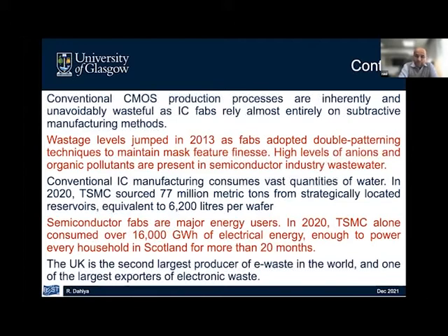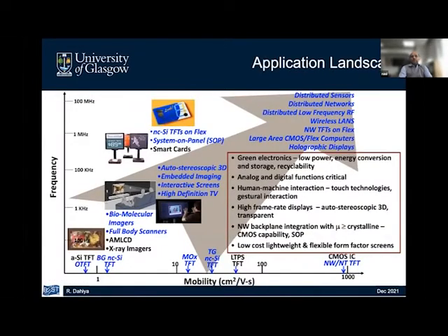As an example, in 2020, TSMC sourced 77 million metric ton of water from strategically located reservoirs, which is equivalent to 6,200 liters per wafer. They are also major consumers of energy. Again, taking the example of TSMC, it alone consumed 16,000 gigawatt hour of electrical energy, which is enough to power every household in Scotland for more than 20 months. And the UK is the second largest producer of electronic waste in the world and one of the largest exporters of electronic waste.